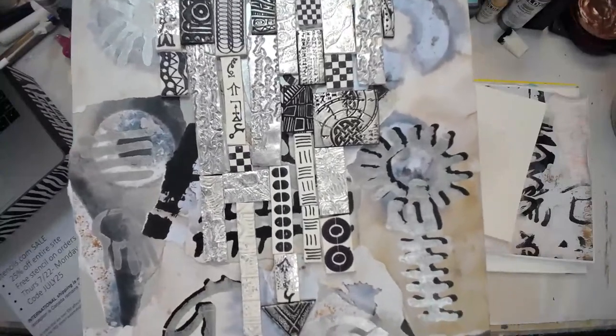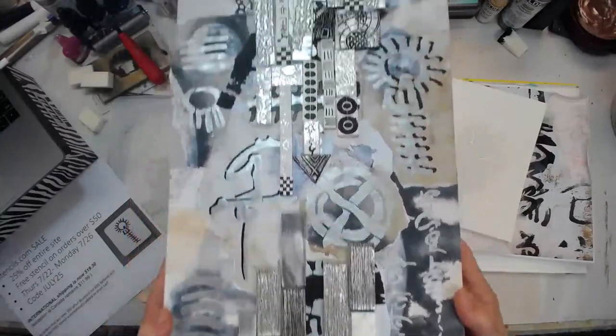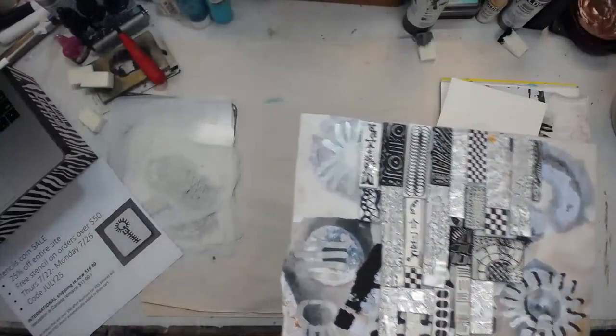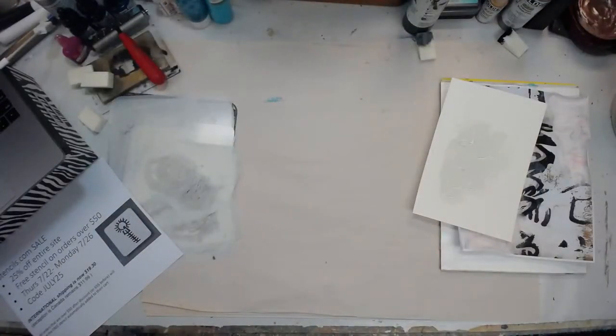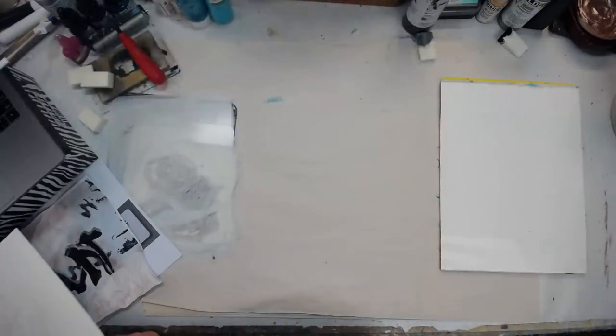These aren't glued down, but we'll see how that goes. I could change my mind any minute. Actually, I did have another idea, and I'm going to wait to see if some of the ladies that were on yesterday with me while I was working through some ideas pop in here, and I'll show them a couple things over here.